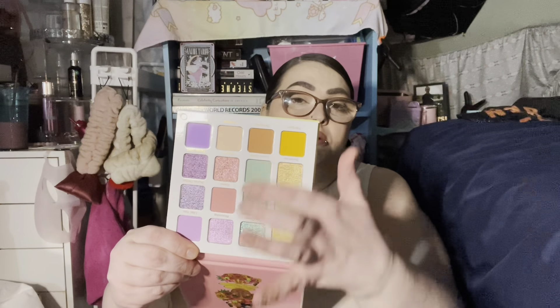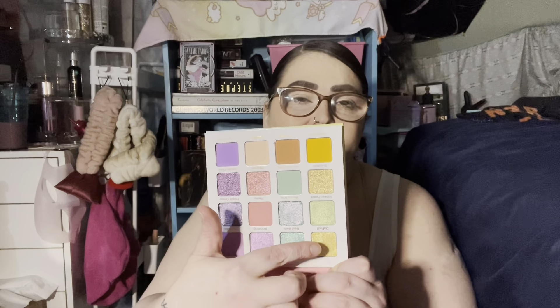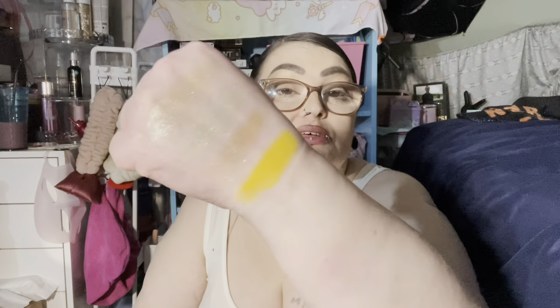Is that not gorgeous? Because you already know we're going to swatch it. I'm gonna start from the left to the right — actually, I want to go up and down the colors. Purple, pink, green, into orangish and yellows. Let's go ahead and swatch. The purple row, purple into pink, into like a nudish color, green into another darker nude, and then the yellows into the oranges. Holy hell, that's a bright yellow — you can see where I pressed it to my finger, that yellow has got some serious pigment.